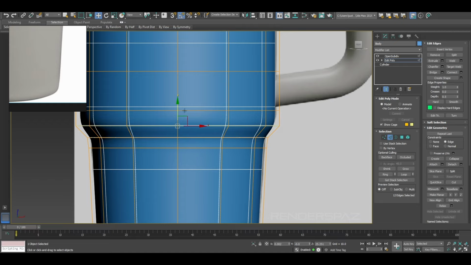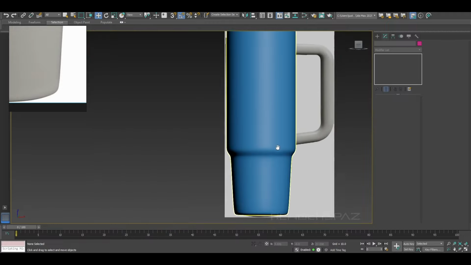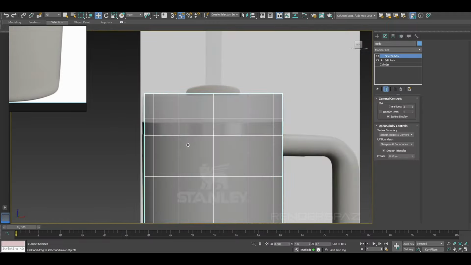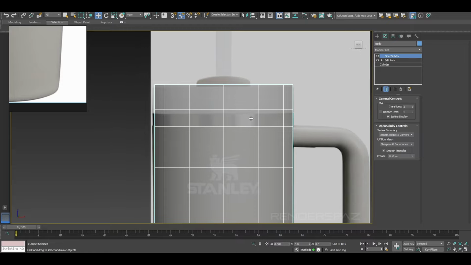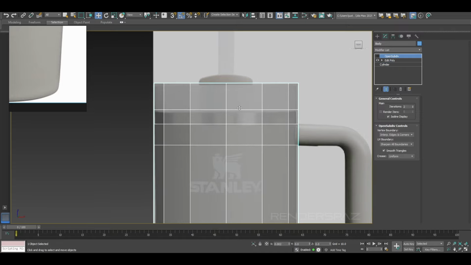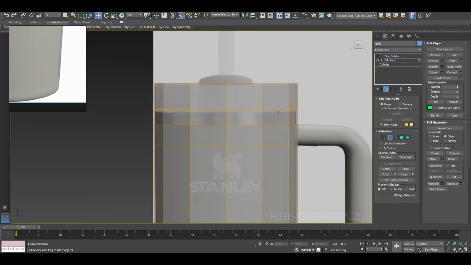Okay, I'm just going to try to keep things a little more even here, just between these two guys. And that should do it. Okay, so up here we have a couple of cuts that we're going to have to do. So we're going to do that now. Actually, I want to bring this guy down a little bit. It's a little too high. Let's just bring it down.